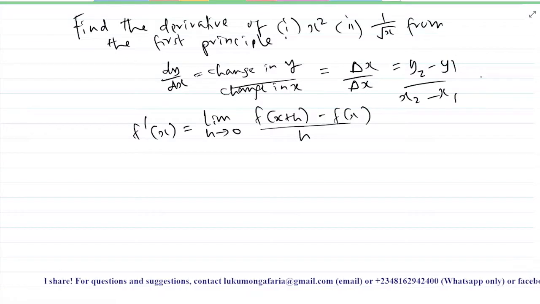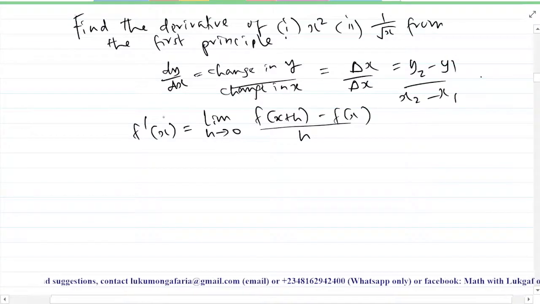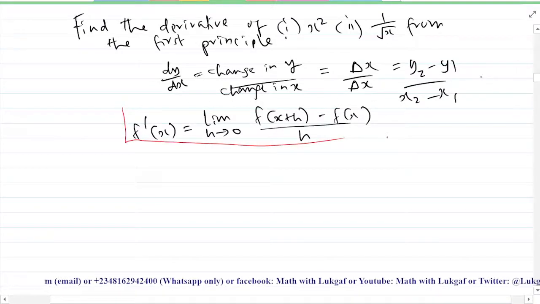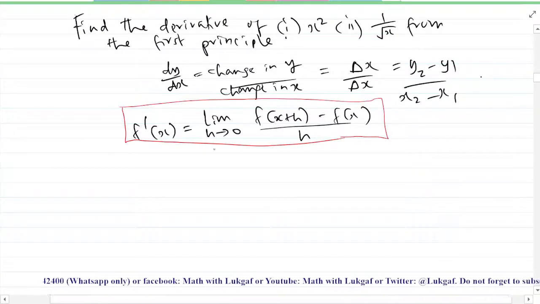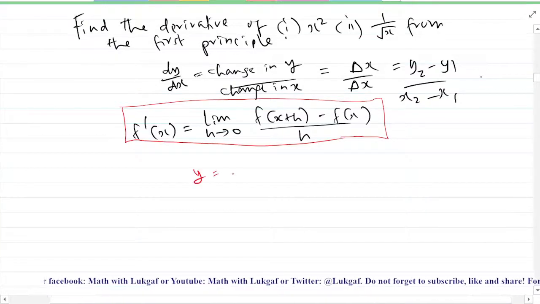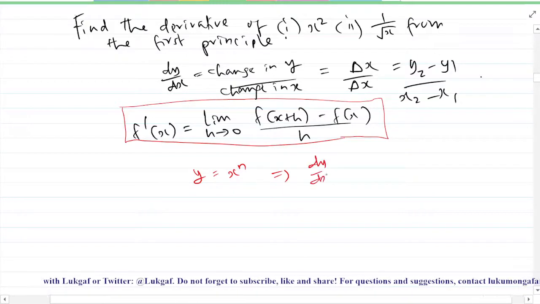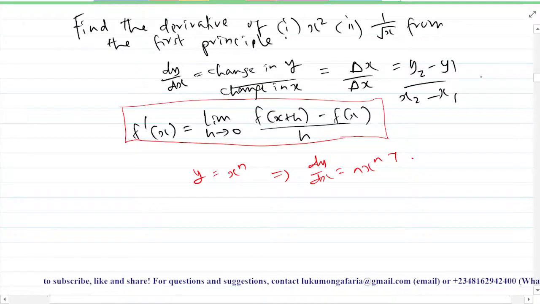You'll be wondering when I said it's an algebraic way of finding the derivative. Recall in my Calculus in 5 Minutes, I said when you have y equal to x raised to the power n, then in general we say dy/dx is n x to the n minus 1. You understand now? You know this is very trivial. Actually, this expression, dy/dx equals n x to the n minus 1, was actually derived from this formula as well. But that's not where we are going.